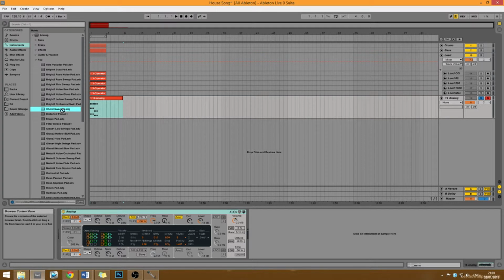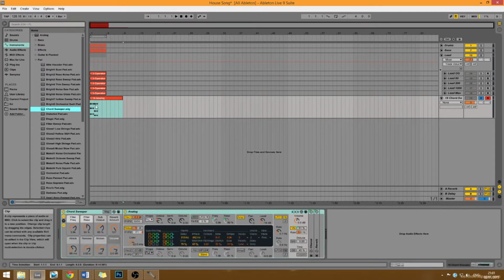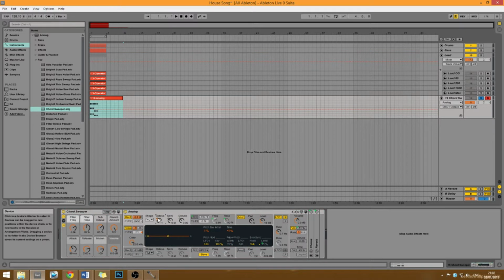I like that effect, so I'm just going to drag it onto my Analog or my MIDI clip, and there we have it. Now I know what settings I like personally, so I'm just going to mess around, and you can copy what I use or you can use your own. I recommend using your own because remember, this is your song, this is your personalized experience, but whatever, it's up to you.